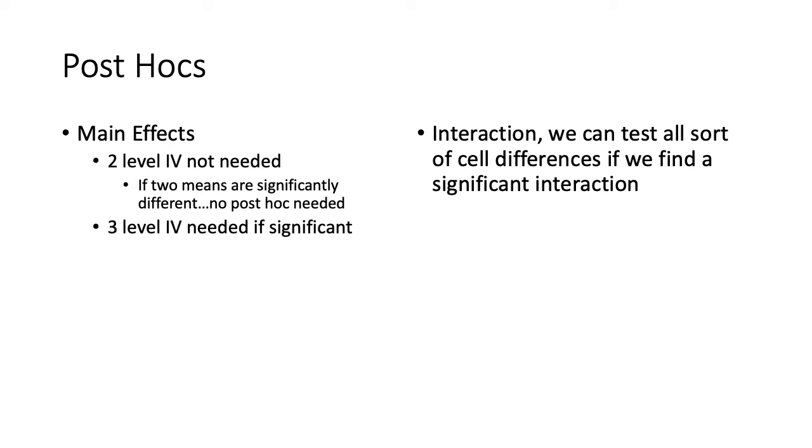For the interaction, you can run all sorts of cell mean comparisons. When I say a cell mean, I'm talking about the different combinations of the 2x3 design. So in this Sandler study, I'm looking at funniness of Sandler at 6 in introverts. Does that differ from the funniness of Sandler at 6 for extroverts? That's one possible post-hoc comparison we could make, comparing different cell means. If cell means don't make sense, they'll make sense in a second when we go through the descriptives. But ultimately, you run post-hocs after a significant interaction or after a significant main effect with 3 or more levels.